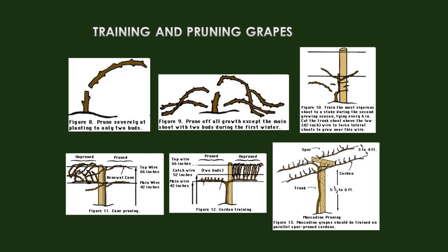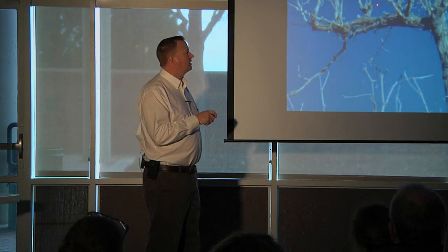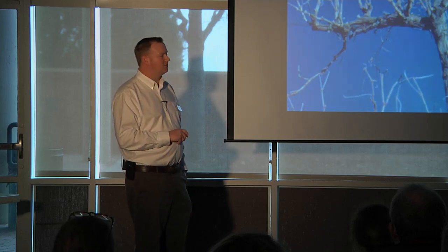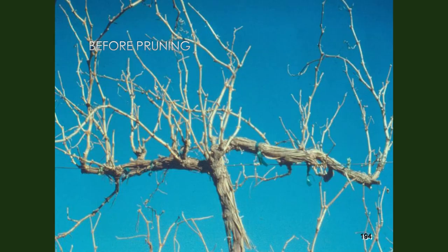You can train grapes up a trellis system — this is the typical two-wire trellis method. Train the vine up and then train branches (also called arms) onto the wire. You need to save a certain number of one-year-old buds. Generally we try to keep the buds right here on what we call the spurs, keeping those buds and cutting off all the other growth. In a vineyard or your garden, you come through and cut all the major stuff off, leaving little stubs sticking up, then do the fine pruning. You'll count 10 to 14 buds on each side. Knowing what the buds look like is really important.